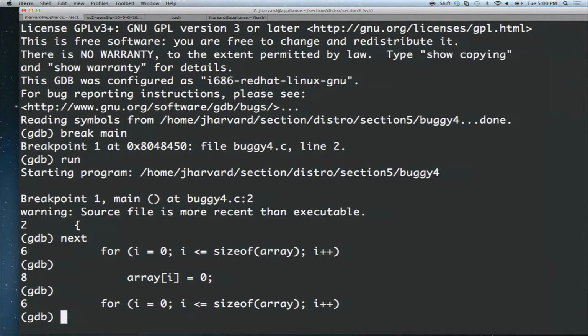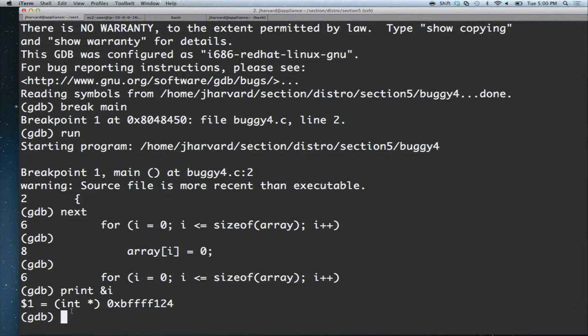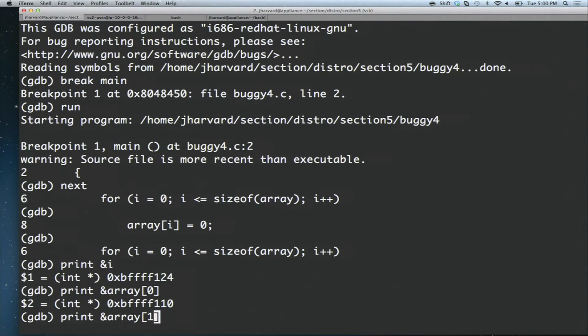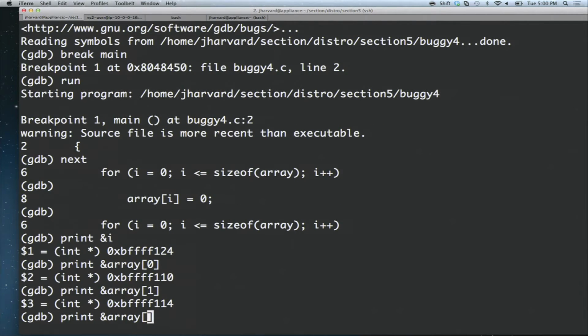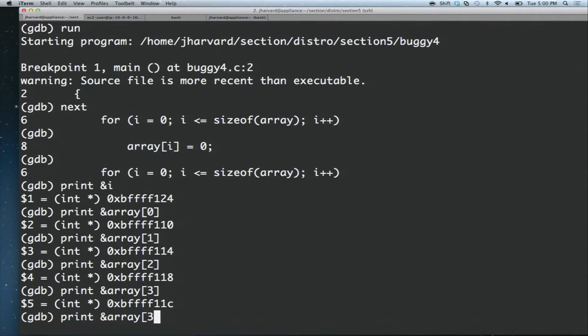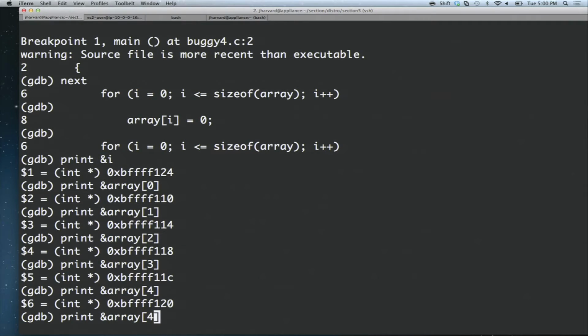So let's print the address of I. It looks like it's BFFFF124. Now let's print the address of array bracket 0, 110. What about bracket 1? 114. Bracket 2, 118. 11C. 120.